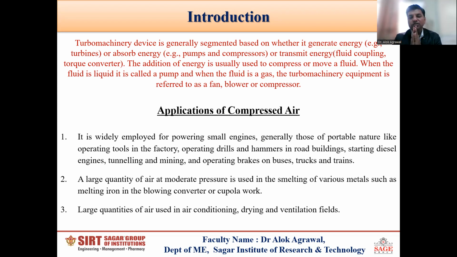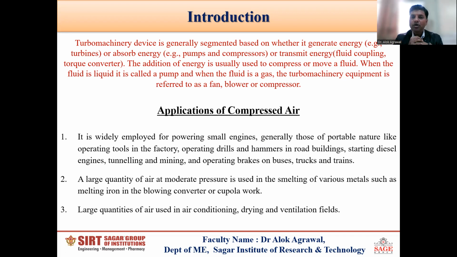If we categorize this turbomachinery, we have the power generating machine. The examples of power generating machines are turbines, where there is a rotating element, fluid comes, strikes the blade of the turbine, and the blade starts rotating. When this blade rotates, it generates mechanical energy. What is happening here? The kinetic energy or the thermal energy of fluid is getting converted into mechanical energy. So this is a power generating machine. With the help of that turbine, we can generate electricity, as we all know.